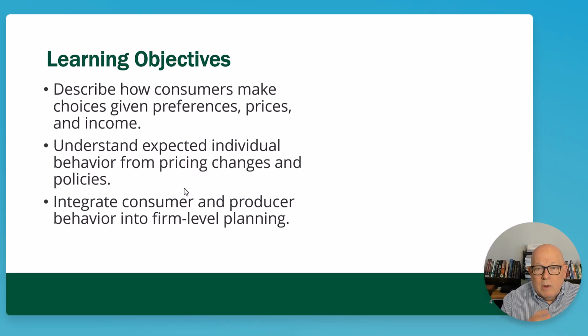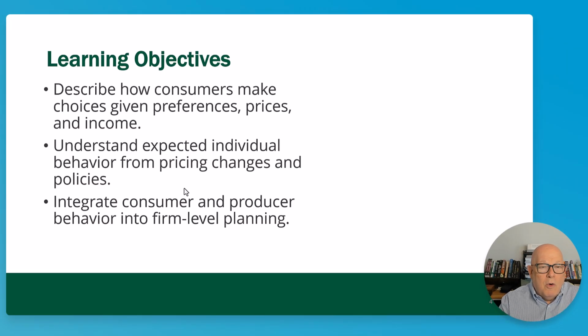I'm going to do the learning objectives a little differently than they are in the book. I'm just going to break it down to about 3. We want to basically understand how consumers make choices, given that they have different things that they can choose to buy. What matters is what they prefer, one product over another. We could look at the myriad of products and things that a consumer has to buy, food, clothing, housing, etc.